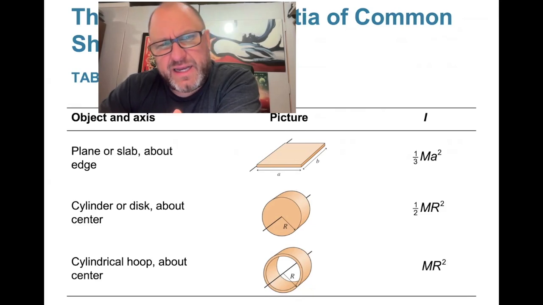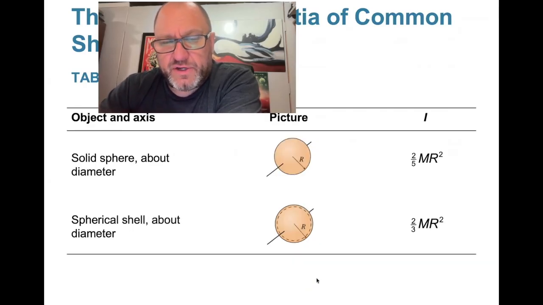Okay. Let's look at an example of why. Well, we haven't really talked about kinetic energy yet, so it's a little bit problematic to talk about it at this point. But basically, the thing with a higher moment of inertia takes more energy to get it spinning. Gravity is what's going to cause it to start spinning as it goes down a ramp. And if the mass is distributed on the outer part of the object, it's going to take more energy to get it going.